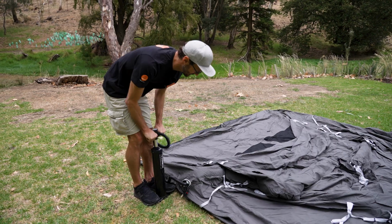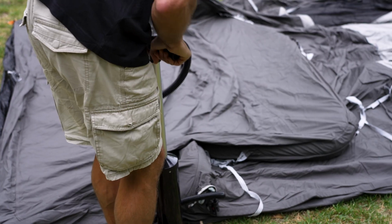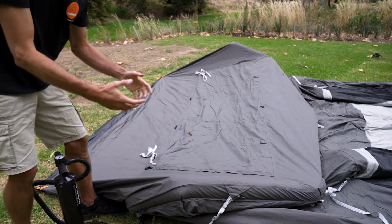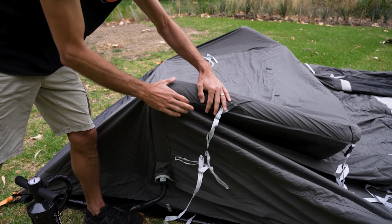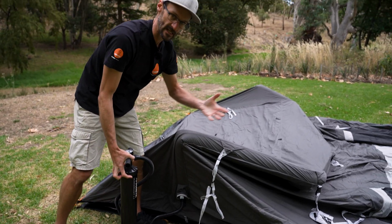So we'll start pumping this pole up, and I'll show you what it looks like once we've got a bit of pressure in there. Okay, so as you're pumping, it might look a bit funny, but this is quite normal. It's going to take more shape once the center pole comes into place, but you might find you need to give it a little bit of a hand to start to take shape. So before it's completely inflated, just pull it out as best you can.